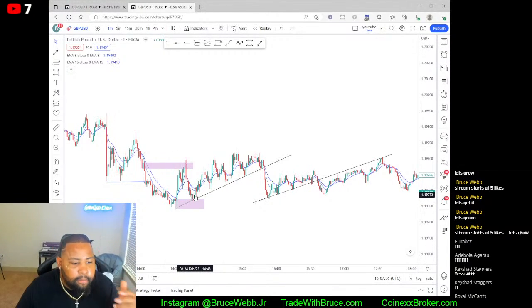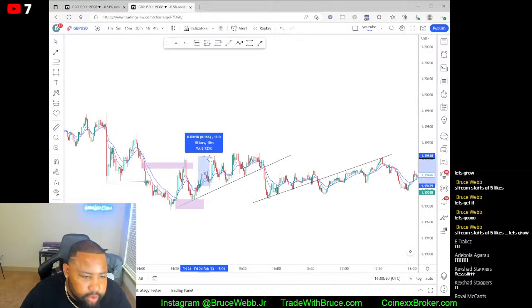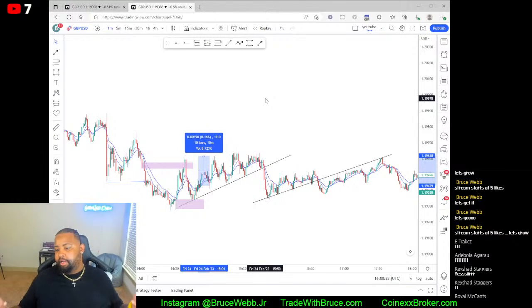Got it? So boom, when you get that buy, you wait for your moving average to really close over. You can be risky and do it here, a little drawdown, and then boom, or you can enter here, stop loss here, and then you push it up. I would target the highs, plain and simple. Target the highs, or I will have a pip goal towards that area. So let's say you enter here. The high is, bro, that's beautiful. Are you kidding me? 19 pip trade, right?